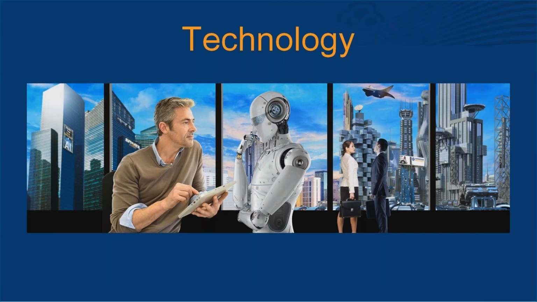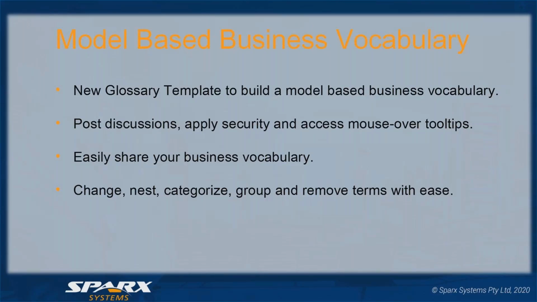So I've talked about some of the tools, the user interface. We've looked at diagram layers. We've looked at group-based perspectives. Now, some of the other things that I mentioned in the description for this webinar was a model-based business vocabulary, often called a glossary, and you might hear me use the terms interchangeably. We've always had a glossary in Enterprise Architect, but now you can create a model-based glossary.